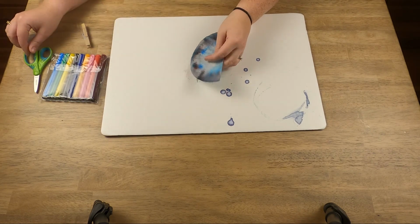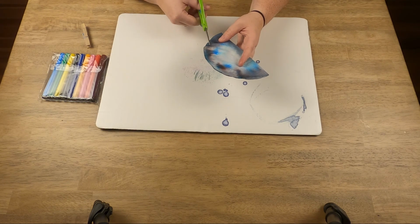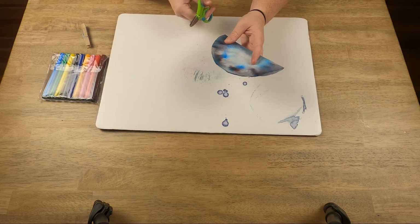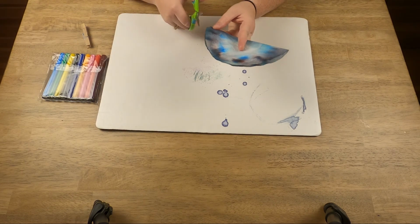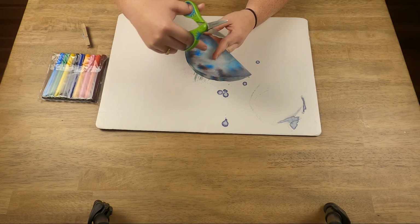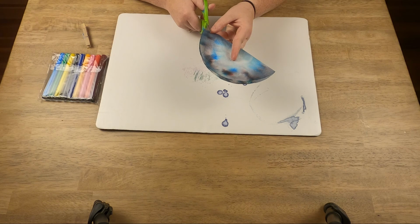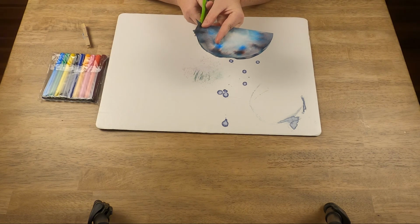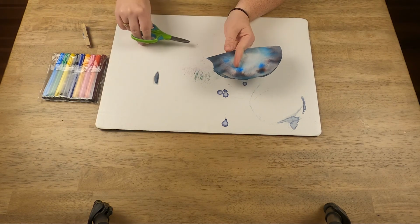Okay, then with a pair of scissors, I'm going to notch out little half circles all the way along the edge of my filter. So make sure you don't cut off too much, but you want kind of like what's called a scalloped effect all the way along. So I will start with a little cut and go like that. So I took out a little half circle right there.